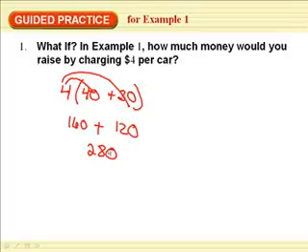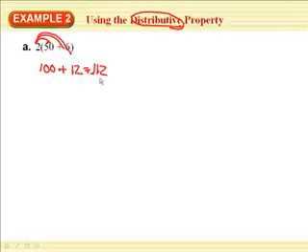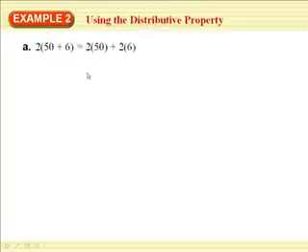So, all right, this is very important. A lot of people miss these because it says to use the distributive property. I don't want to just see an answer, I want to see your distributive property. So I want to see you distribute the 2 into the parentheses, 2 times 50, 2 times 6. So I want to see 2 times 50 is 100, plus 2 times 6, which is 12, and that equals 112. I don't want to just see 112, I want to see the 100 and the 12, so I know you understand the distributive property on these problems. So let's see, there they are, taking the 2 times 50 and the 2 times 6. There's our 100 and our 12, 112.